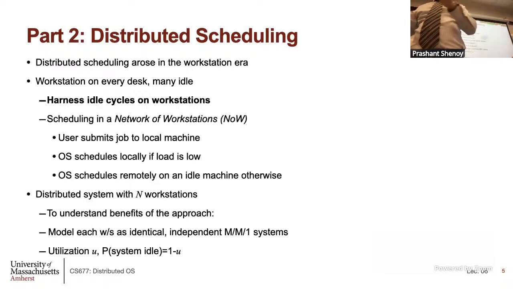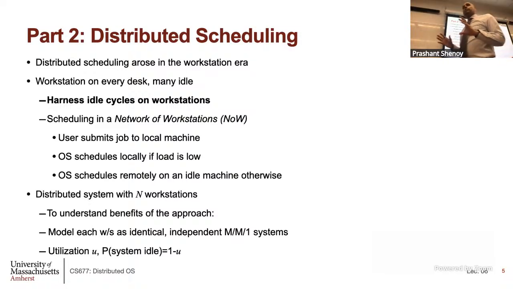So now we finally got there. So let's start thinking about distributed scheduling. Distributed scheduling comes in many different flavors. So I'm going to first give you a really early version of distributed scheduling, which was scheduling tasks on a set of workstations. And then we'll get to cluster scheduling, which is distributed scheduling as it exists today. But let's first start with how it arose maybe 30, 40 years ago.